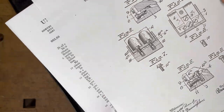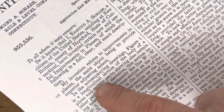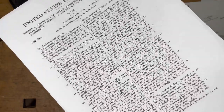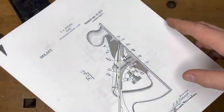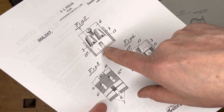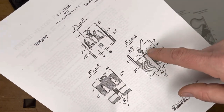This one goes into detail and it relates to improvements in planes, the main object being to provide superior adjusting means. That's going to go through and talk about how you would adjust the frog on a bedrock. And this one pertains to the Bailey pattern. And in the drawing, you can see where it's got the opening in the center of the frog, right there, and it does not have the two screws.